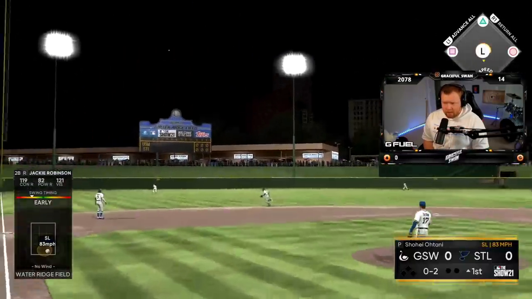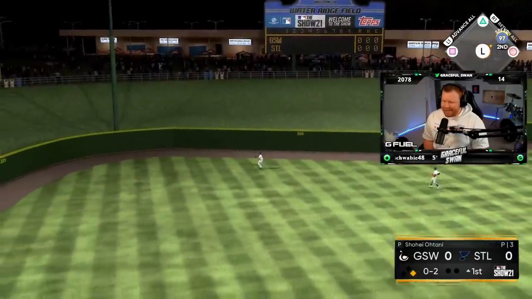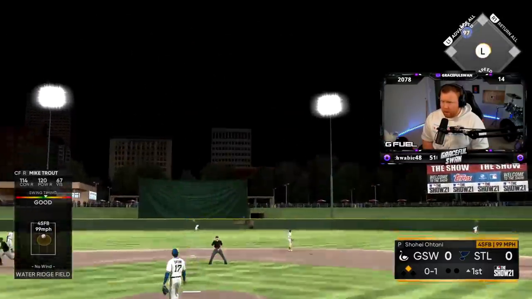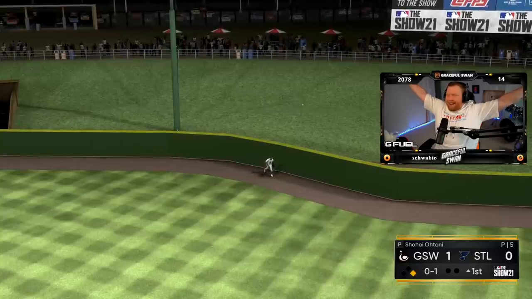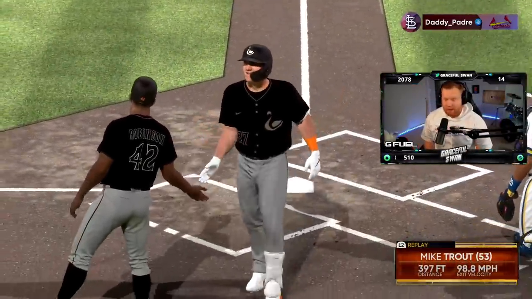Jackie, hit well. That's at least going to burn him. Off the wall, baby. Jackie with the leadoff double on Legend. Trout. Oh, Jackie's on the move. Is that going to go? Trout goes yard. Wow, this might be the best I've ever started a game on Legend. Let's get it.